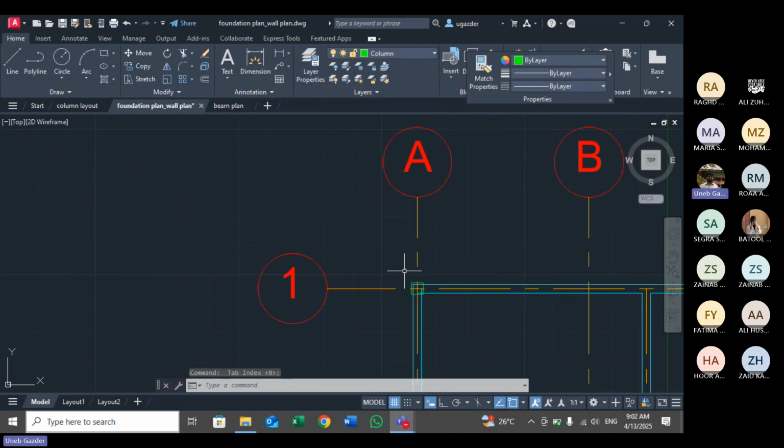Now I will place it in the same way on the other axis as well, on the other intersection points. So I do this, copy. I take it from the center.